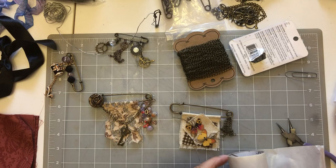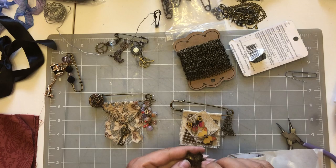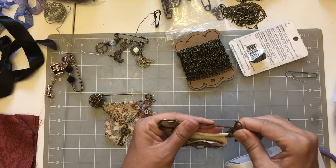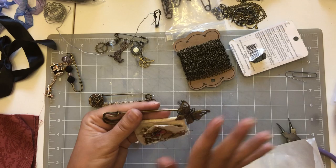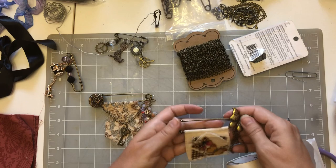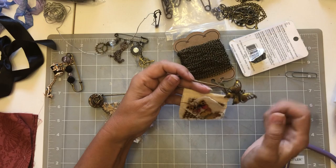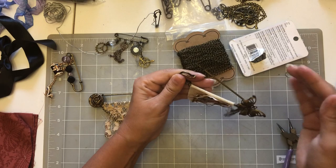But I'm trying to figure out where. Oh, it's all the way over here, okay. That's why it's not sticking. I'm just going to put these right here so then I know that it'll stick. Wherever the butterfly sticks. That works better. Okay, once I get my glue gun in, I want the butterfly going off that way. Oh my gosh, so cute, y'all. And it's as easy as that, look at that. And then we're done. Wow, that was really quick.